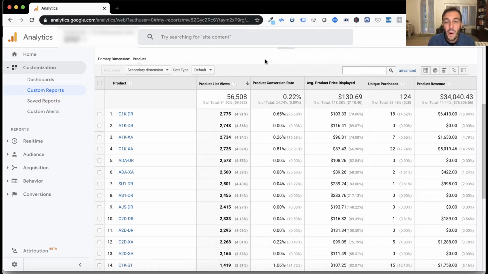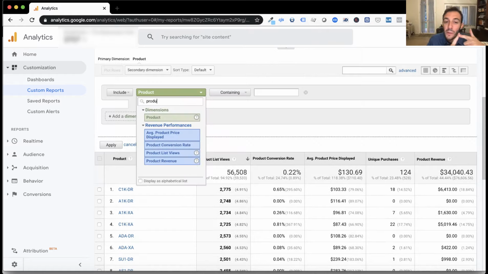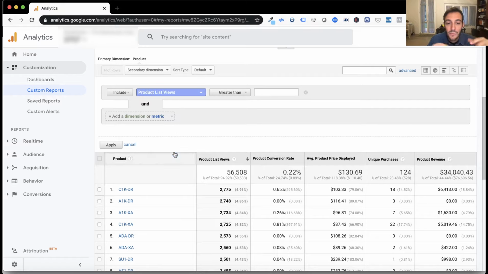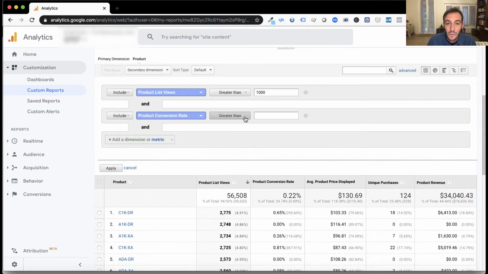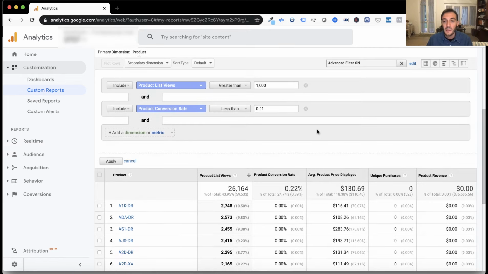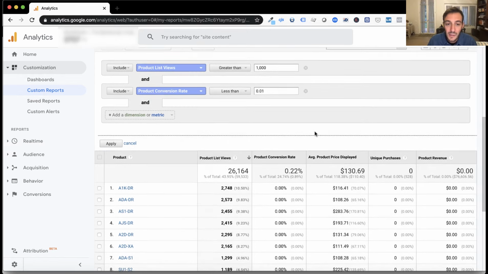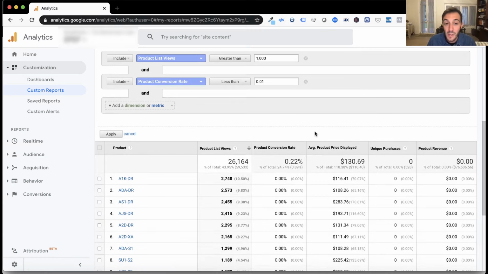This is why I usually consider two combined values to assess which products I will delete or not. And these are the ones: high number of views in combination with a low product conversion rate. So for instance, depending on, of course, how long the period of analysis is and the size of the hotel, something like this may be reasonable. Using the advanced filters of Google Analytics, I can now pull out a report that lists all those products that have, respectively, at least 1,000 views and less than 0.01 product conversion rate.